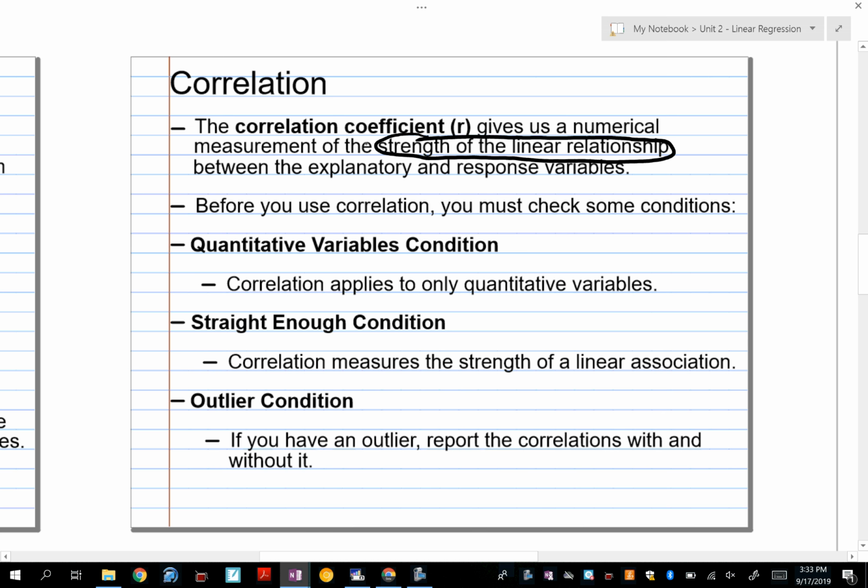If I hear you use the word correlation in this room, talking about statistics incorrectly, I will correct you. All right? Like I've been in meetings where teachers are talking about a relationship between two variables that are not quantitative, and they'll use the word, well, they're correlated. And in my mind, I go, they're associated. One time I said, I'm sorry, actually, since we're talking about data here, correlation is only for quantitative variables, and what you're talking about is categorical, so it's not really appropriate. You should use the word association.